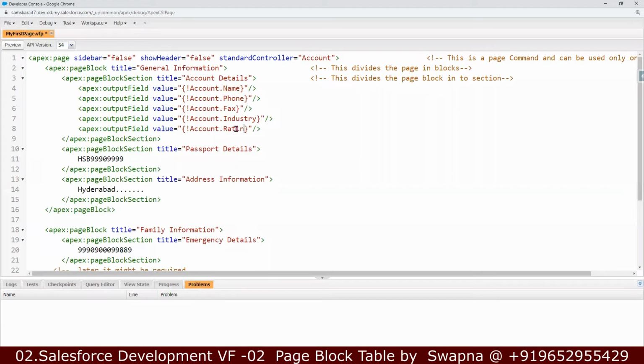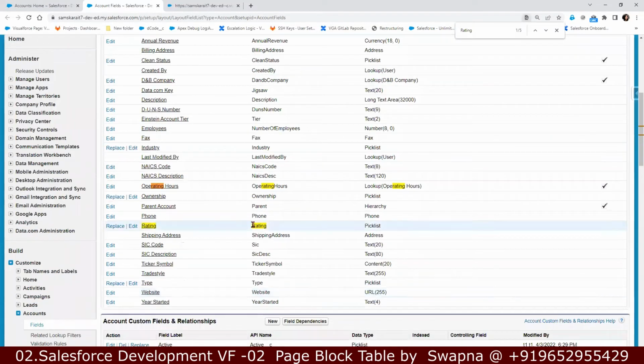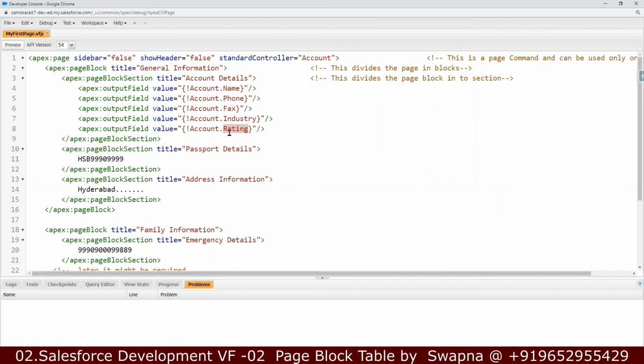Rating. Okay, these all are API fields. Let me show you. In the account fields, if I search those fields, here it is the rating. Phone number. So these are the fields that I have taken, and industry. Now let's save this.